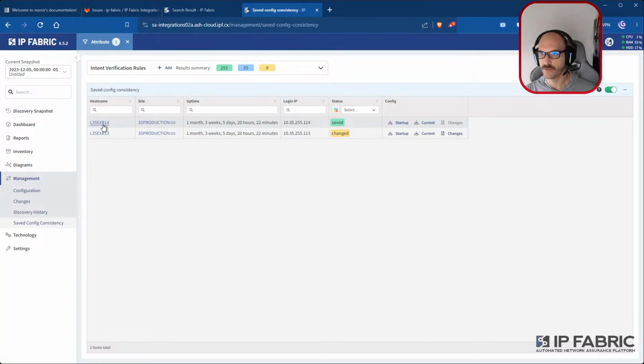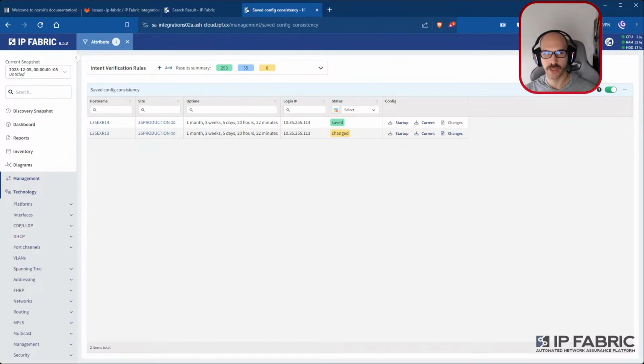So we can see this device has been saved, however this one has not. So it will kick off a copy run start. That way, if the device reloads, we will have the correct configuration. The next automation that's going to happen is going to be checking if Telnet is enabled.